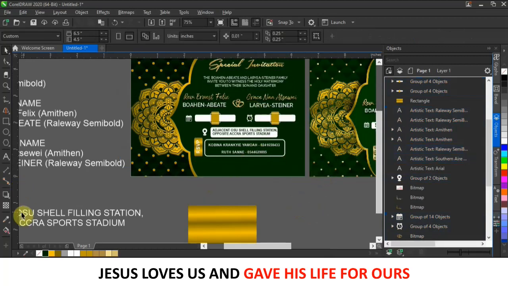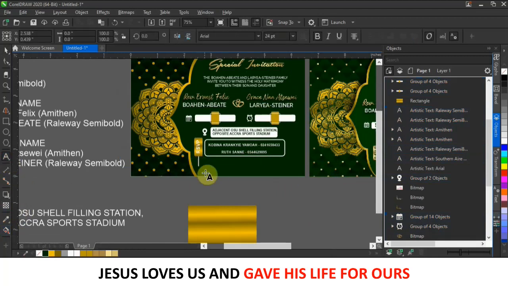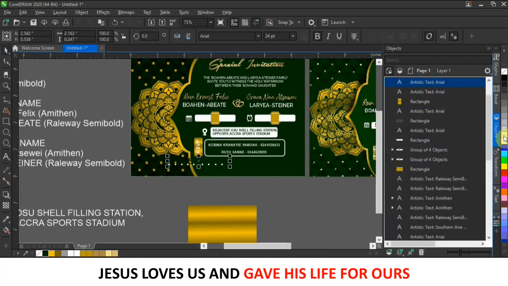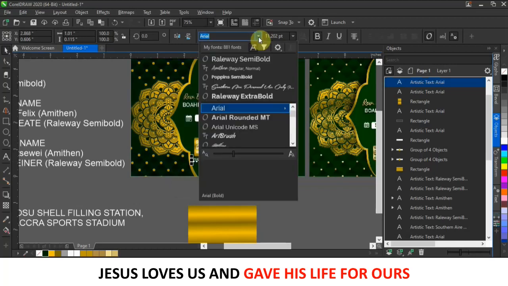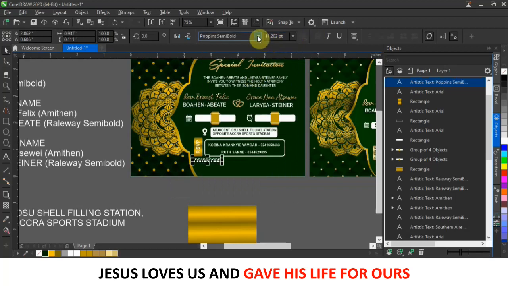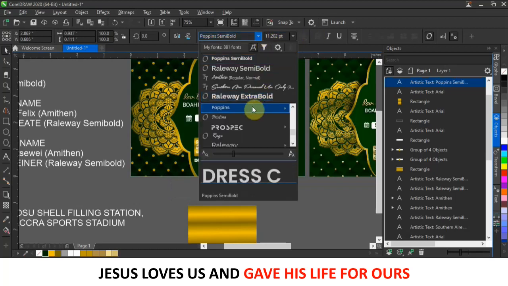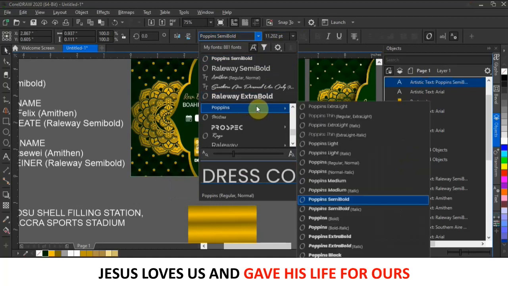Alright, so let me do my dress code. I'll just write the dress code. I'll change the color to white, then I'm just going to resize this, and maybe I'm going to change the font to, yeah, say Poppins, and let me give it maybe extra bold.